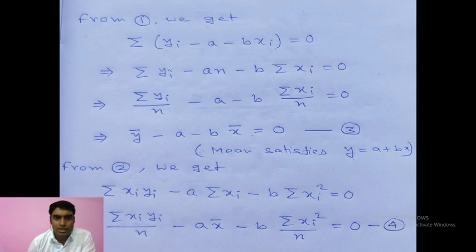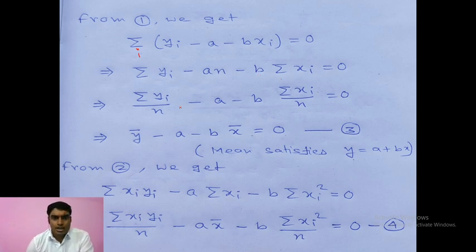First term, the sum over yi, will come here. Now in the second term, the sum over a, and a is a constant. When I take the sum, which is basically over i, a is constant. Now n number of points are there, so the sum of n times a will be basically a times n. Next one, here also b will be regarded as a constant because the sum is over i, so it will be minus b sum over i xi.